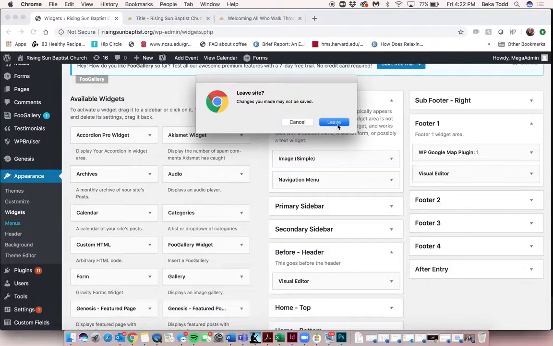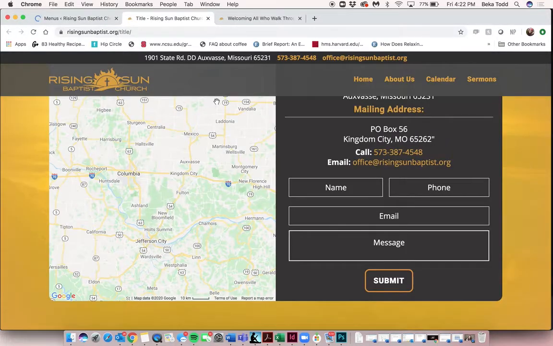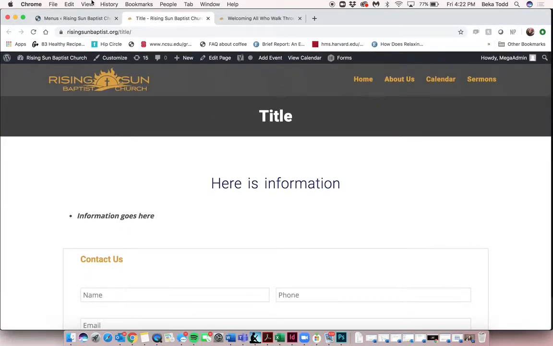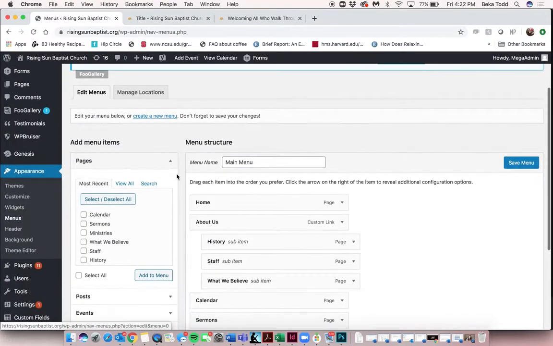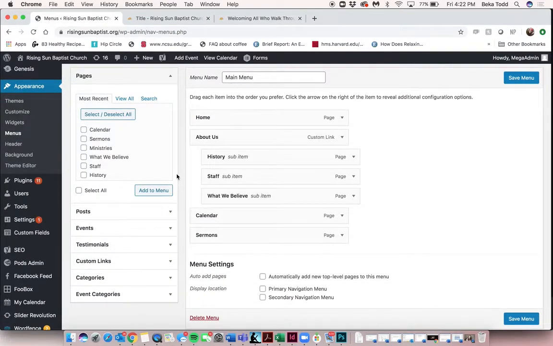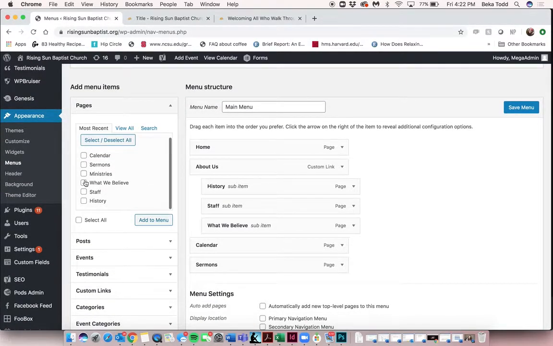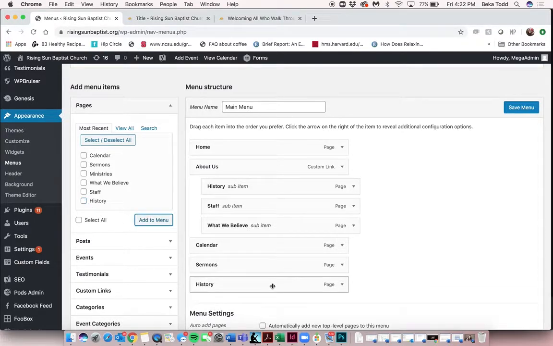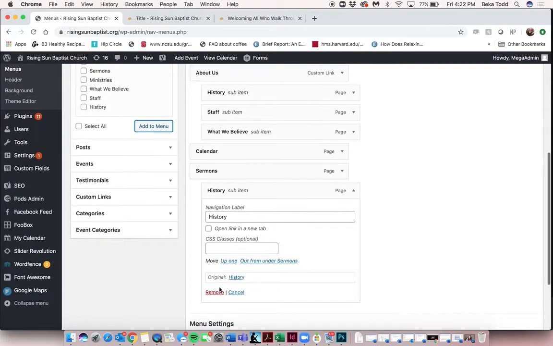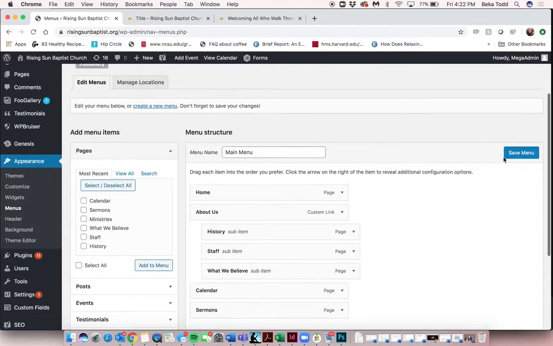This is where the menu for your site lives, up here. So basically, if you do decide you want to add some more pages, they're going to show up here when you go to the menu, and you will find the page over here, and you can click it and click add to menu, and then it's going to show up at the bottom. So I can make it a sub menu item. I can rearrange it wherever I want it to go, or I can get rid of it. And then as you make changes, you'll click save menu.